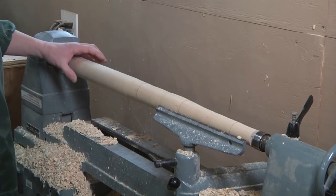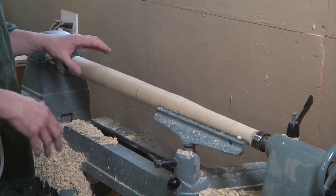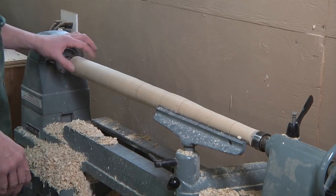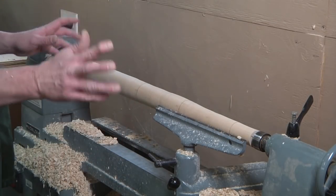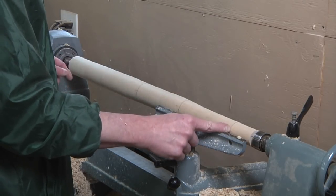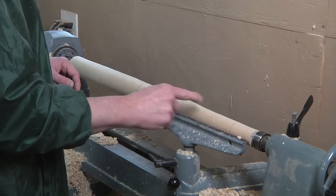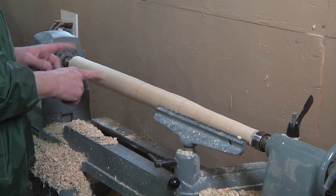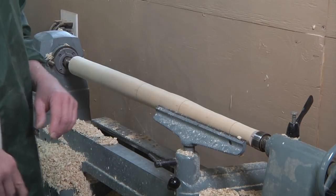So far, what I did was I roughly tapered this down, and we want a nice, smooth, gradual descent from 2 inches down to 7/8. And I don't know if you can see on the camera, but I marked this off in different increments. So this is the bottom of the leg, and then 7 inches up, I made another mark, another 7, 7, and then the top. So every 7 inches, I have a mark that divides up my 28 inches.